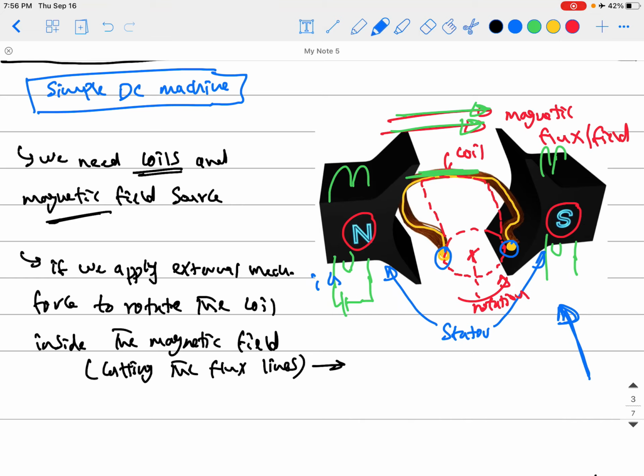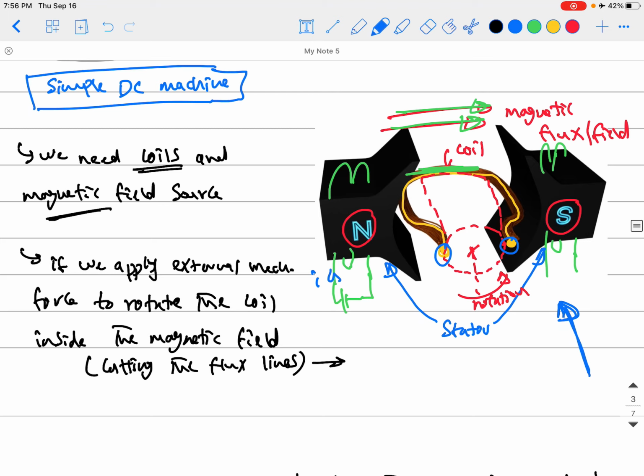You will have induced torque to rotate these coils inside the magnetic field, and we'll be talking about this in a minute. Any kind of generator applies the same principle, and any kind of motor applies the same principle. But there are different design aspects between different kinds of machines to achieve the same purpose. So you can have a DC generator, an induction generator, a synchronous generator, and much more. They are all generators, they are all applying the same principle, but each type of machine has its unique way of doing this.